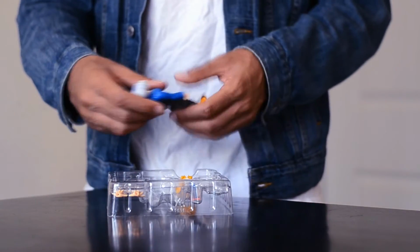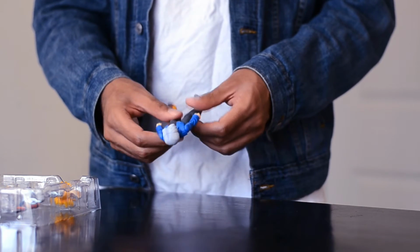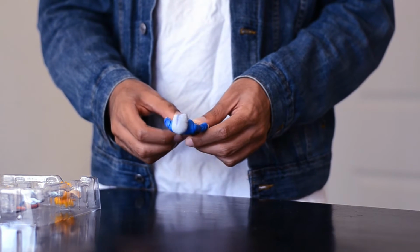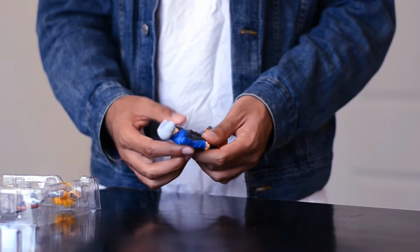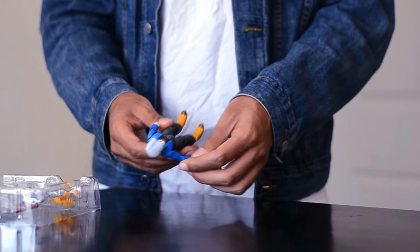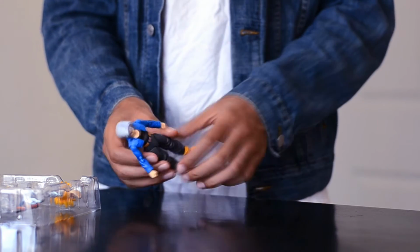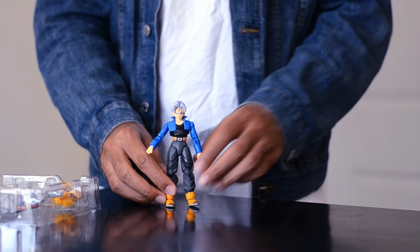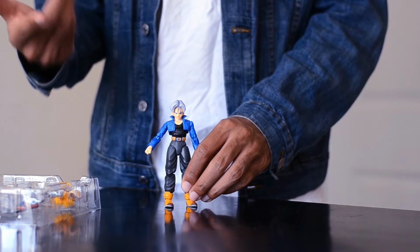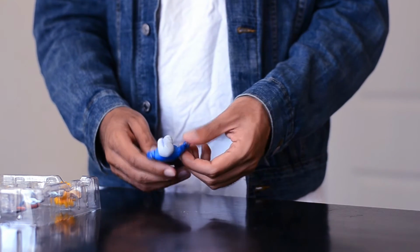And this is my first time ever holding one of these, so yeah, I'm pretty impressed with this. It's not nearly as flimsy or fragile as I thought it would be. I don't know about you guys, but when I see a figure that articulates like this, I just see a bit more of a toy, like an action figure of sorts. So I expected it to be a little more fragile and flimsy than, say, the Bardock figure that I unboxed previously. But honestly, this is pretty good quality.